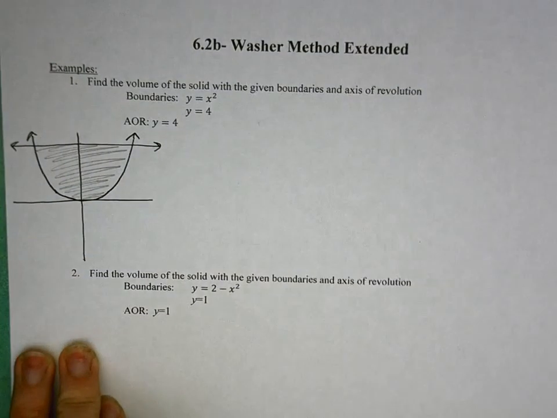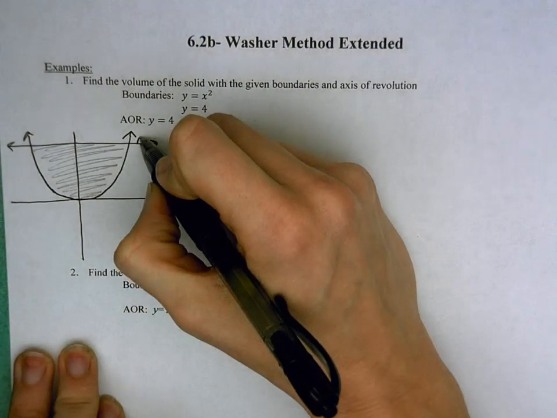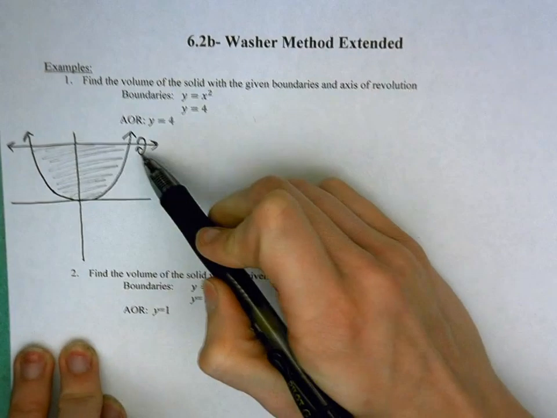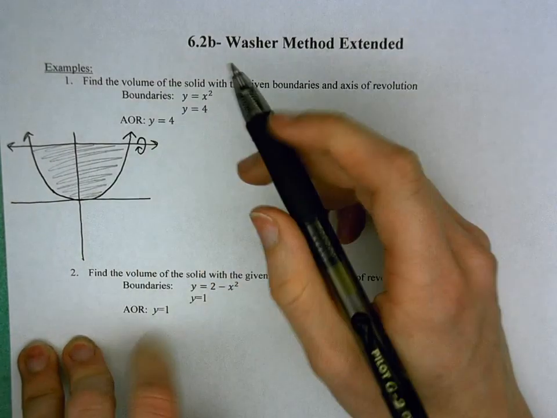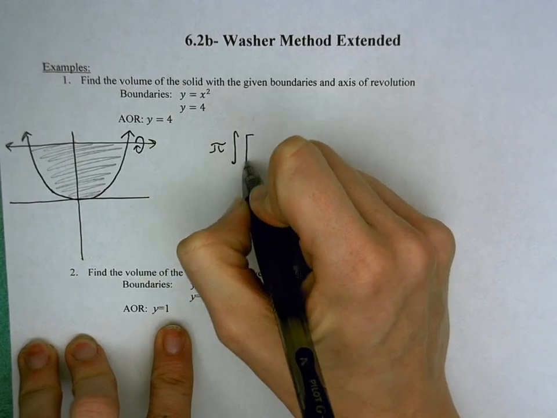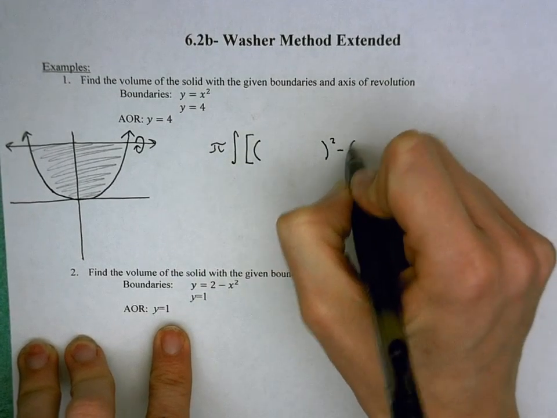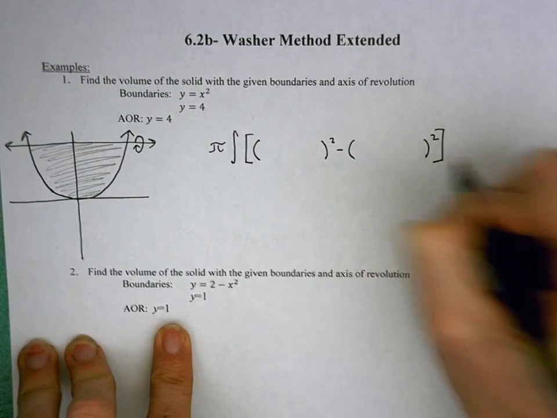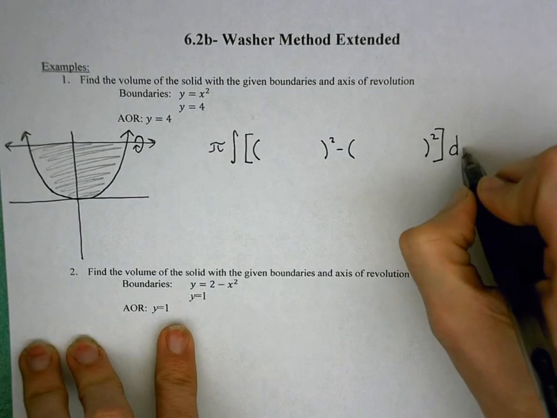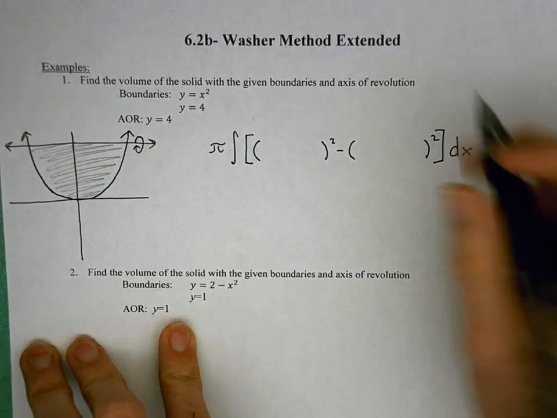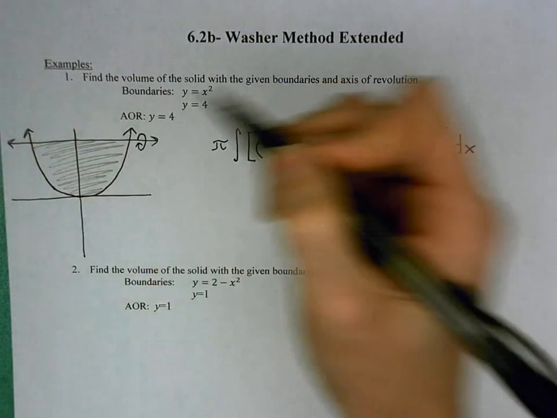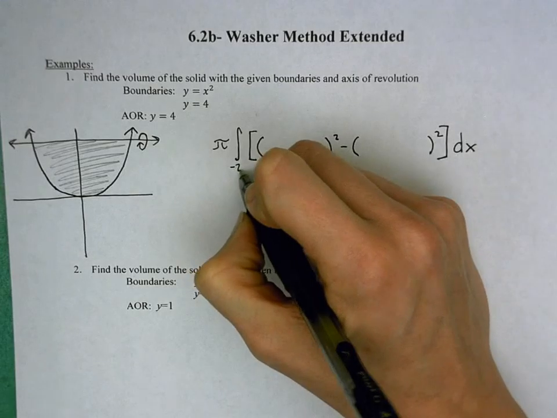And in this particular problem, we're going to be revolving that region around y equals 4, which is our axis of revolution. Okay, and so that's going to be the orientation of our big R and our little r as we're forming our equation. So we have pi, the integral, big R squared minus little r squared. This axis of revolution is parallel to the x-axis, so this integral is going to be in terms of x. My bounds are going to be the x bounds, this left bound and this right bound, which are -2 and 2.